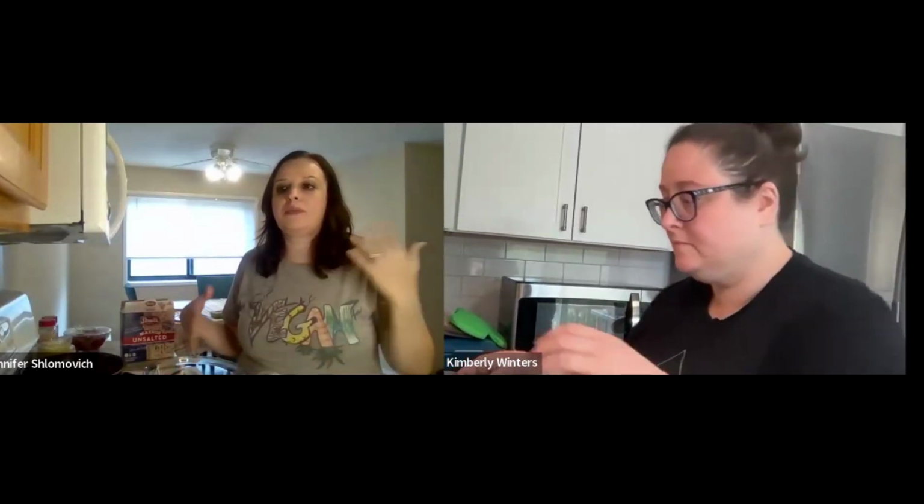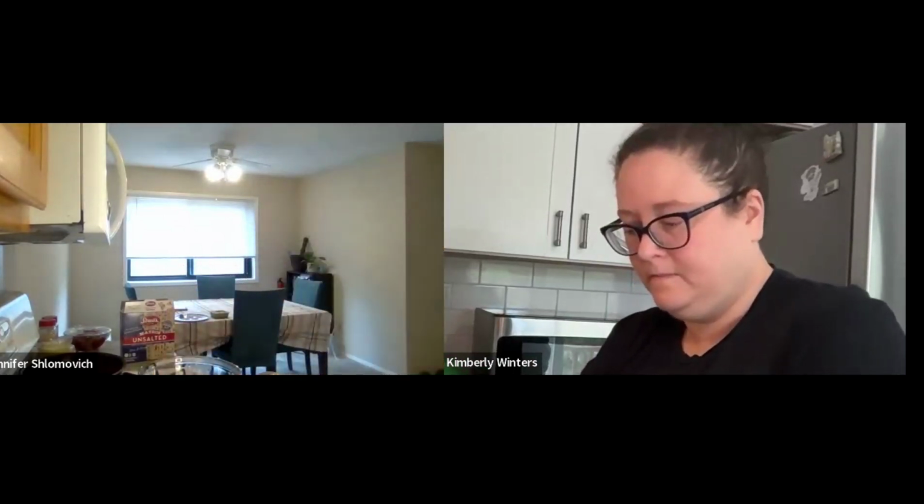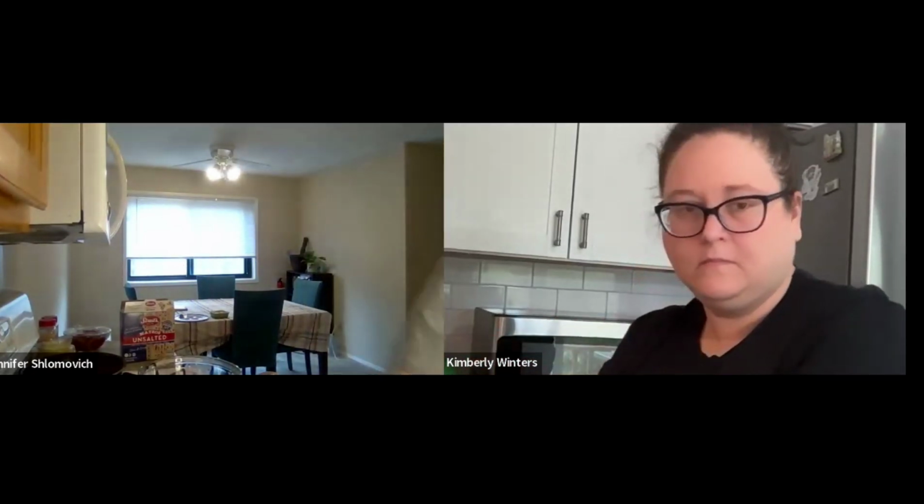I have used some flax egg before, with flaxseed to hold it together, but some people may or may not feel comfortable using that. So I figured let me just make it where everybody would be comfortable. It's the matzah absorbing the water and getting soggy, which is what you want. I'm gonna drain this soon. I'm just gonna let it get soft. And I also preheated the oven to 350.